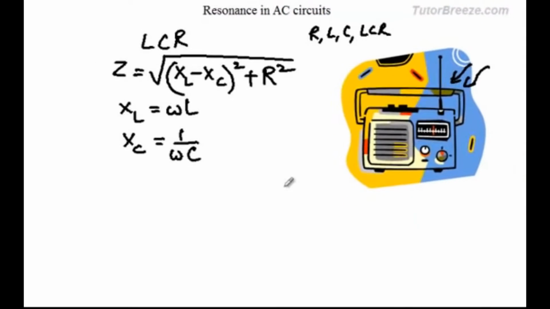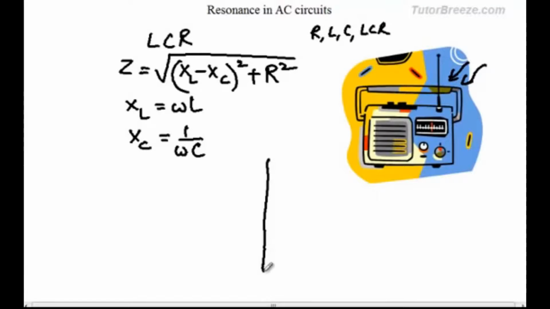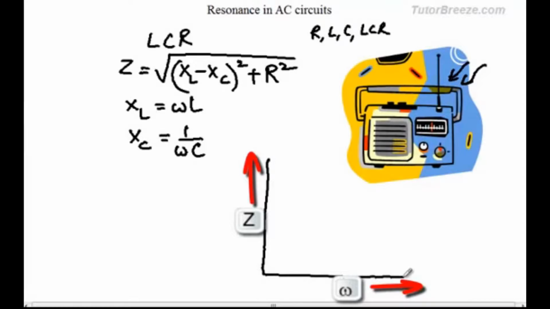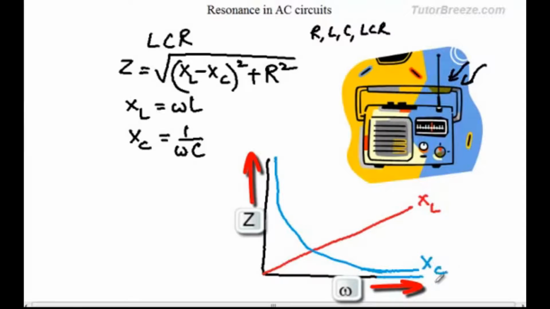See, if I draw a graph for each of them, now this is again something which has been discussed earlier, so in case you are not familiar, just go through it. This would be the graph for XL, since the inductive reactance is directly proportional to frequency. This would be the graph for XC, since the value becomes very low at high frequencies. This is not 0, it tends to 0. This is XC, and the x-axis is actually an asymptote, so it doesn't really touch the axis.